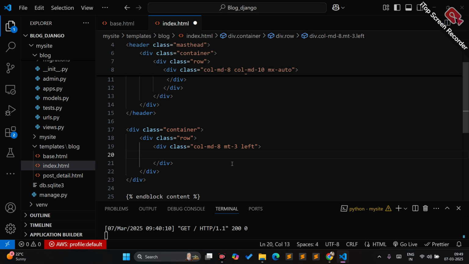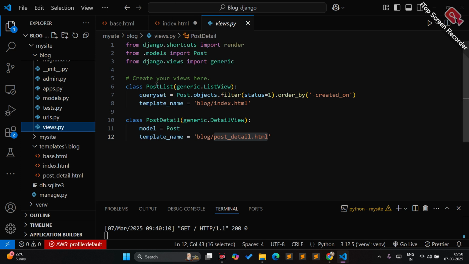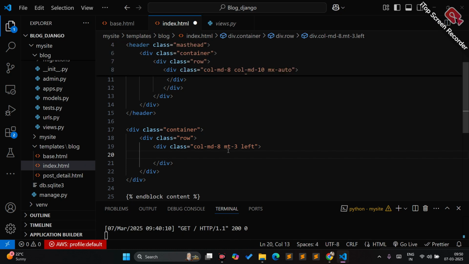Okay, so this is what we need to do. And now see here, I'll be calling the list from our views. I'll be calling this inside a for loop so that we can display all the posts. So here I'll take a for loop, for post in post_list.